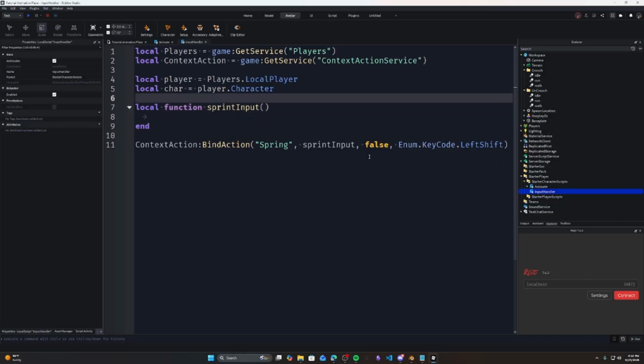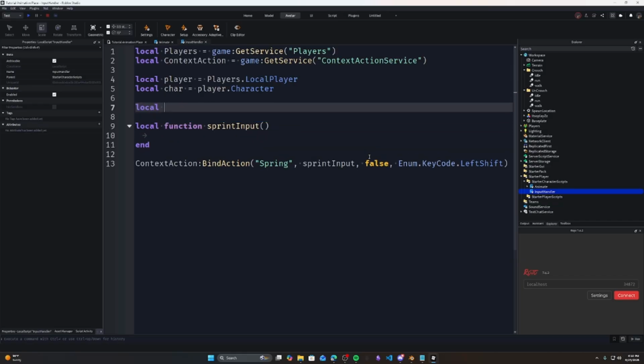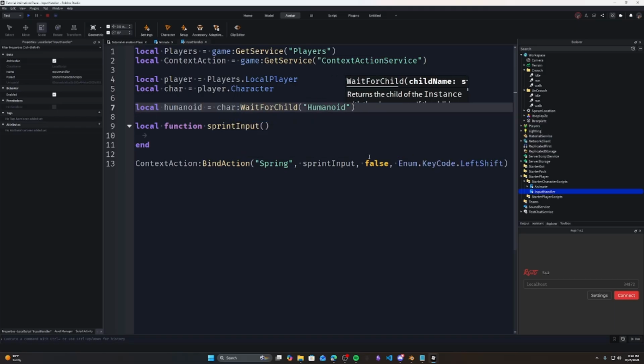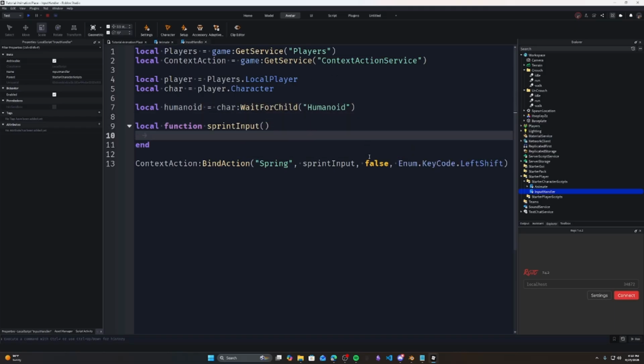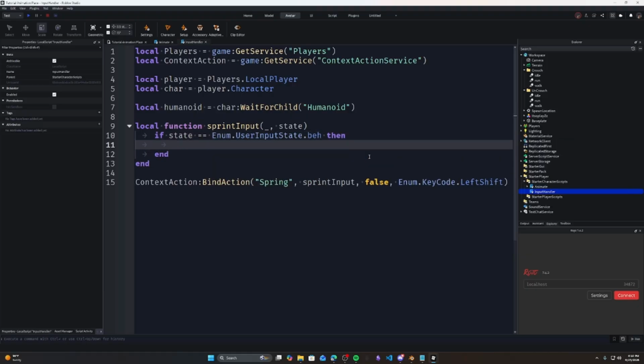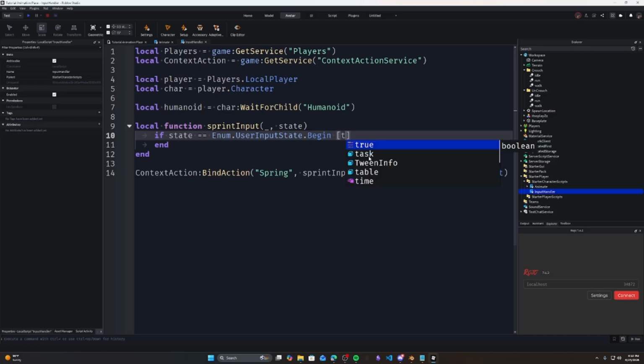What do we need to modify the walk speed? We need the humanoid. This one we might actually want to wait for. When I click left shift, we're gonna add speed, and when they stop clicking it, I'm gonna decrease the speed. The way ContextActionService can do this is we can look at the state and see if they just started clicking it.